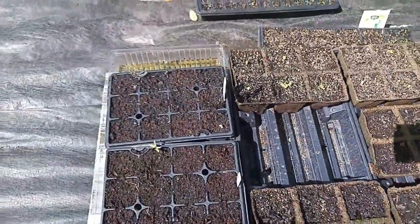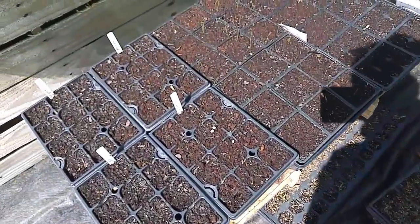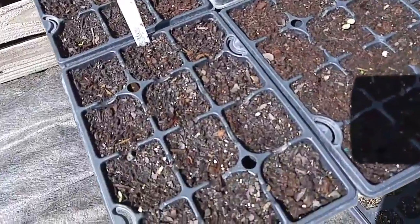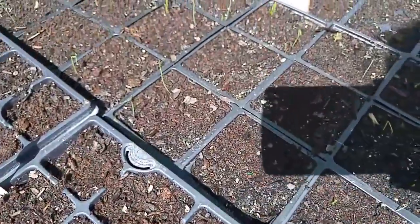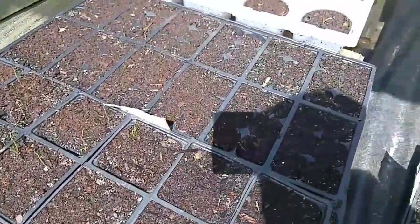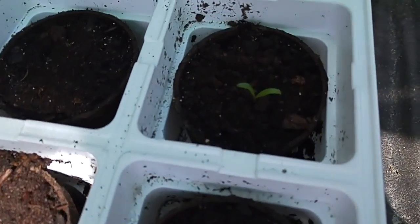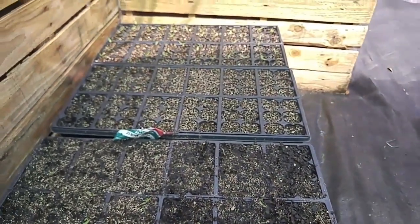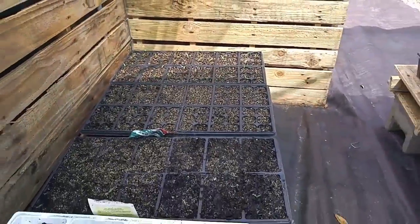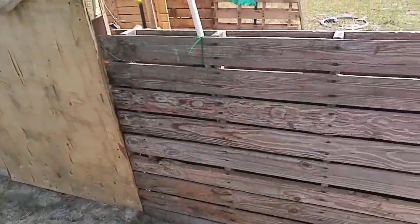Like I said, it's been in the 80s and then gets down to 40s at night. It's a little confused. We've got some oregano sprouting, bunching onions. The spinach is doing pretty good. Let's see if I can find you one that you can see. There you go. And we've got some jalapenos and some other peppers sprouting down there. We've still got dill and some other things that are sprouting in the other part.